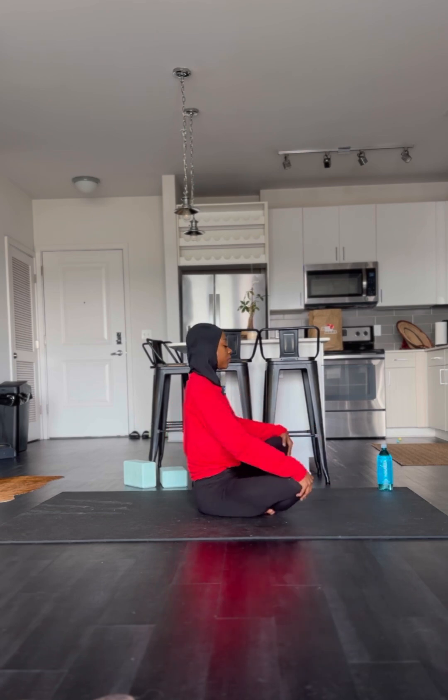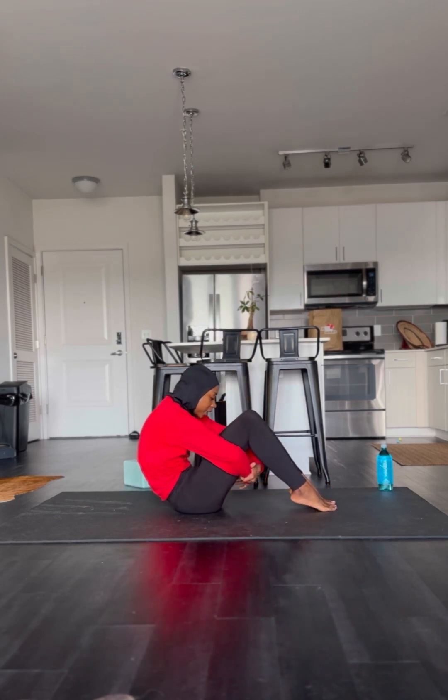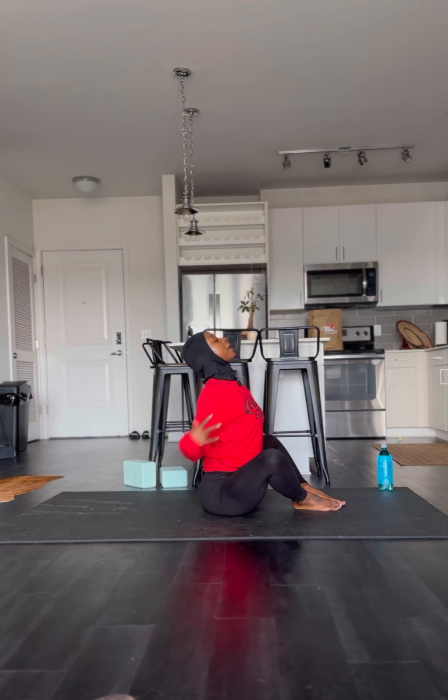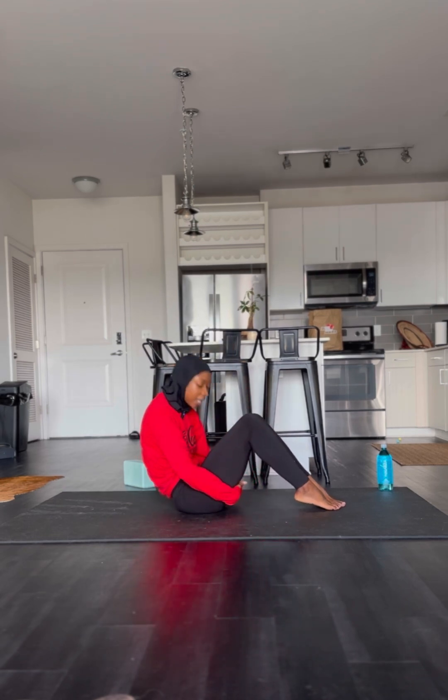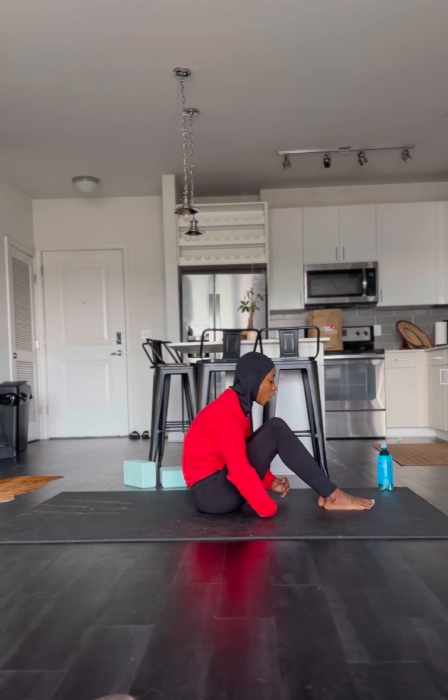We also want to go over deep stretching for the back. When you have lordosis, the muscles along your back are constantly in a contracted position. When muscles are contracted they become very tight, so rounding the back can be troubling for your spinal fluidity and range of motion. You don't just want to be able to arch back — you want to also be able to curl forward. So let's go over a front curl specifically designed to stretch out that lower and mid back, which is usually very stiff.